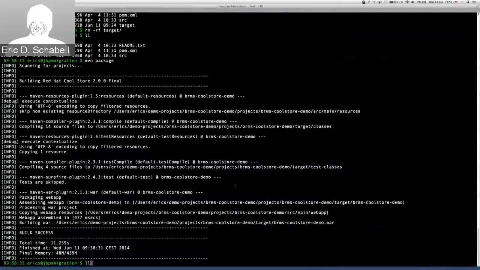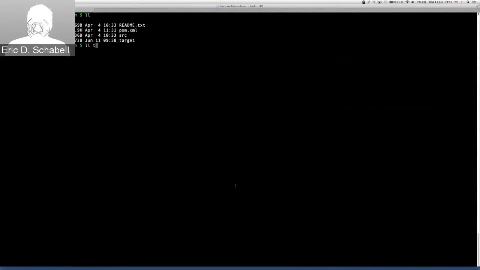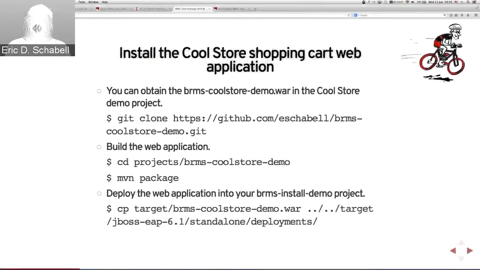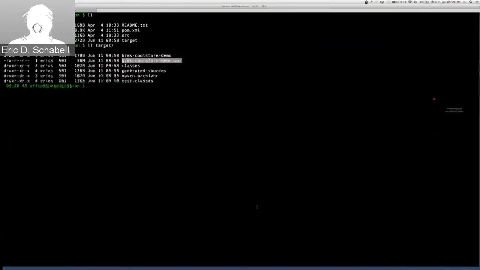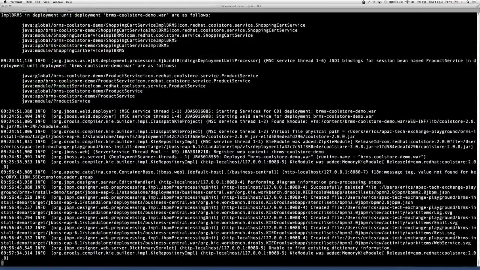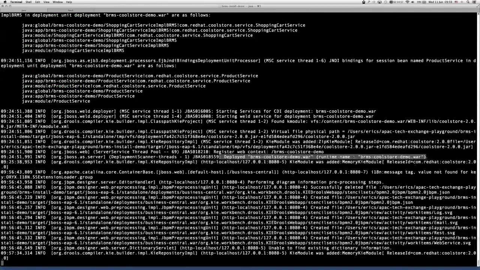So what you see now is that we have a target directory. In the target directory, we have here a BRMS Cool Store demo WAR. I've copied that into my deployments directory, which means you see that it was deployed right here. I've already built it once, you see.